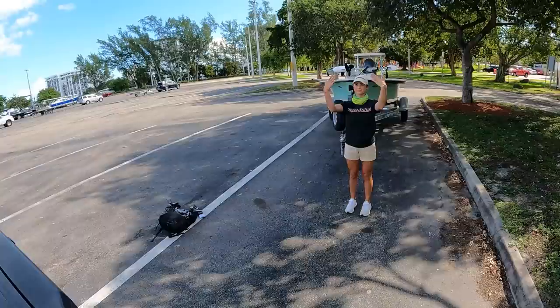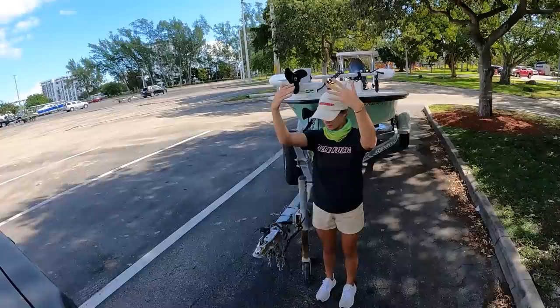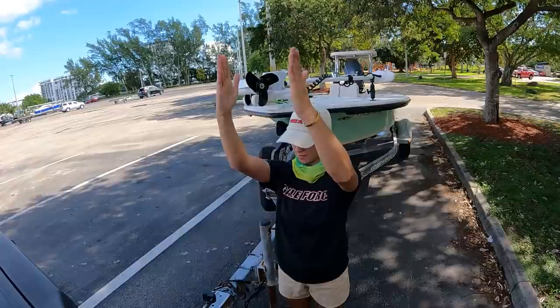All right, so I can see Amanda very well in my rearview mirror, and she is just telling me to come straight back. All right, I gotta go to the right a little bit. All right, straighten back up. Back, back, and now she's got her hands like this, and she's gonna tell me how close to get to it. Stop. Put the car in park.